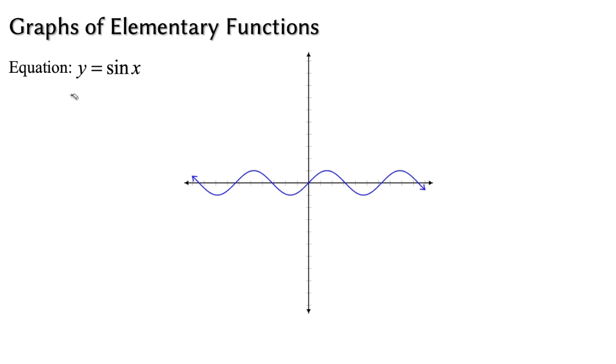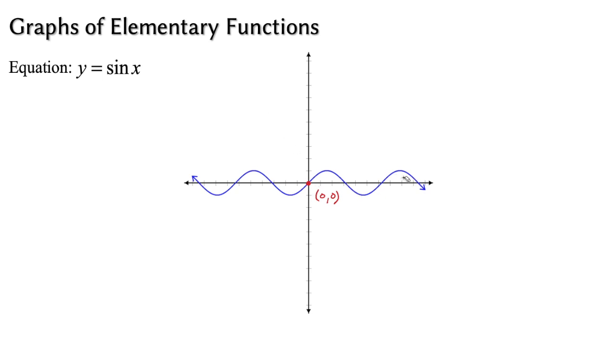Trigonometrically, we want to recognize the graph of sine of x. And clearly, it just makes a nice sinusoidal sort of wave, as you can see. The things to keep in mind, of course, are that the sine of x does go through the origin. The sine of 0 is 0. That's a nice starting point, if you will.